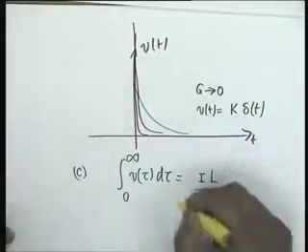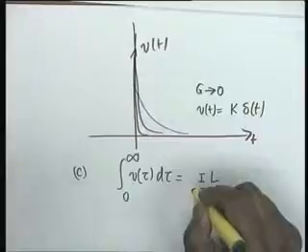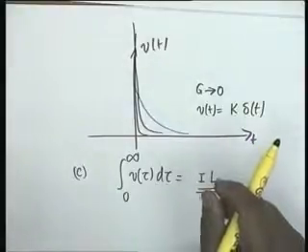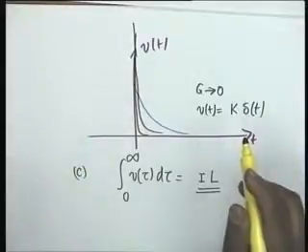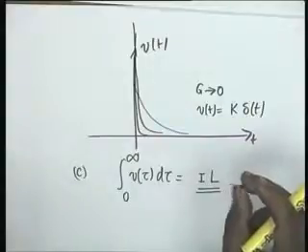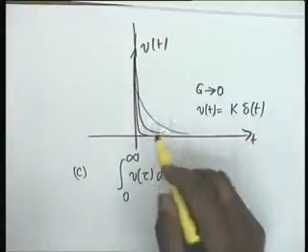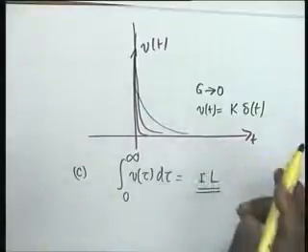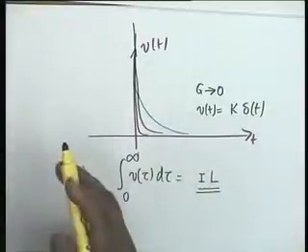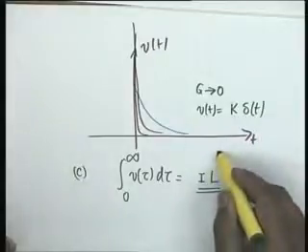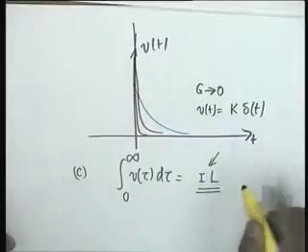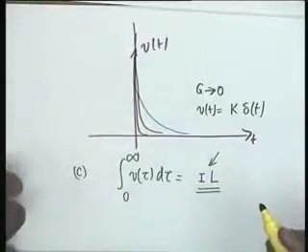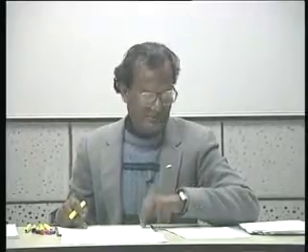Now, what does it show? It shows that as capital G varies, the area under the curve remains the same, and that is the property of a delta function. A delta function, the area under the curve remains the same, but the duration keeps on decreasing and decreasing. Duration we define here by the time constant, capital T. As capital T goes to 0, obviously the curve tends to an impulse function whose strength, instead of unity, is I times L. So that answers part C and also strengthens the physical argument given in part B.